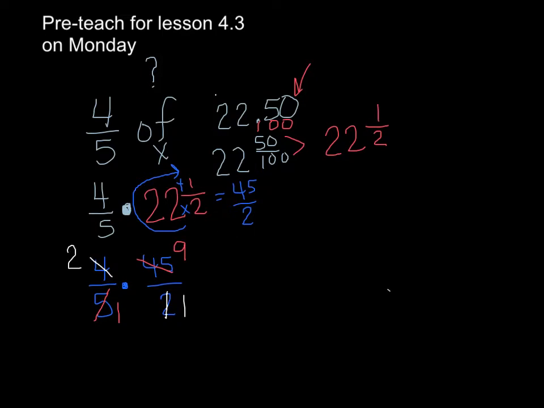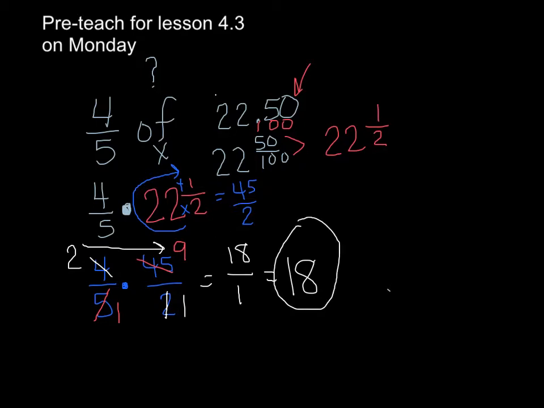Now I have these smaller numbers. It's much easier to work with. Instead of 4 times 45, I'll just take 2 times 9 and 1 times 1, which is 1. Oh my goodness, look what we have here. This is what we get when we turn a whole number into a fraction, like 18, it would be 18 over 1. We'll now turn a fraction into a whole number. 18 over 1 is equal to 18. So you're going to end up paying, because you won the lottery, $18. That's what 4/5 of $22.50 is, $18.